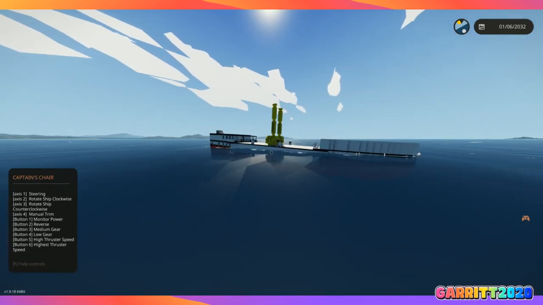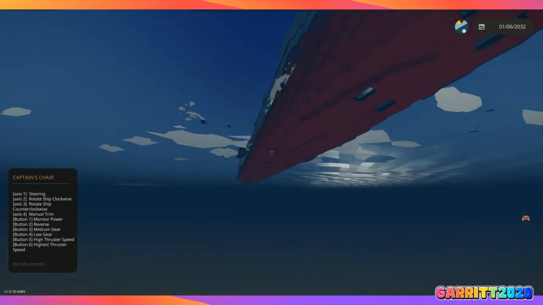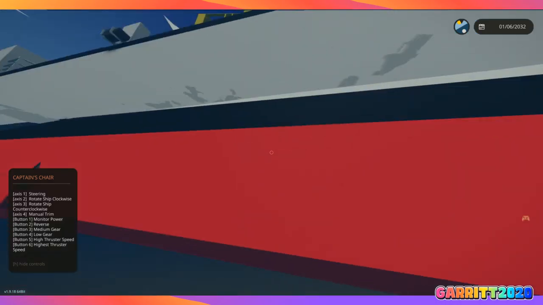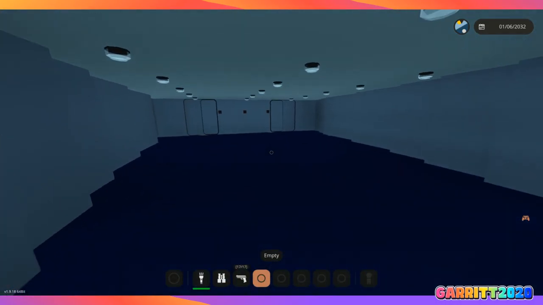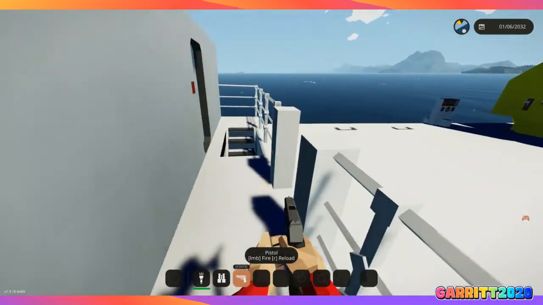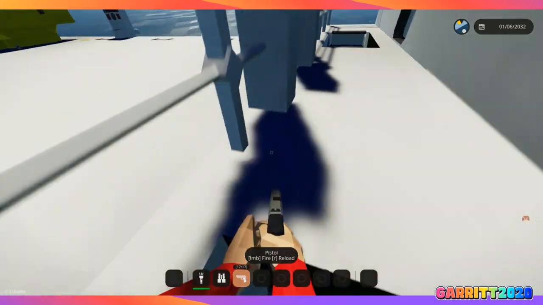No way. Is it capable of lifting its nose out of the water again? Yeah, see, this is my thing. It's like filling, but it's filling front to back for whatever reason. Oh, there's doors I need to open. We'll let the bridge be sealed. I'm okay with that.